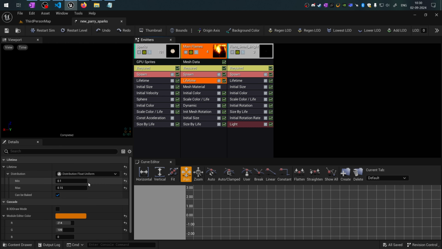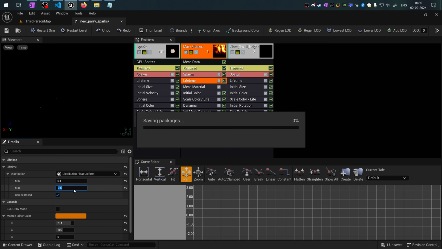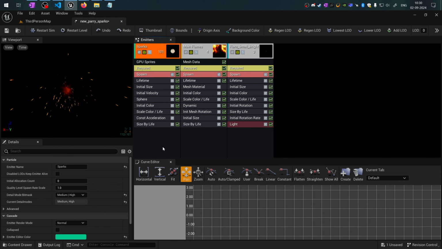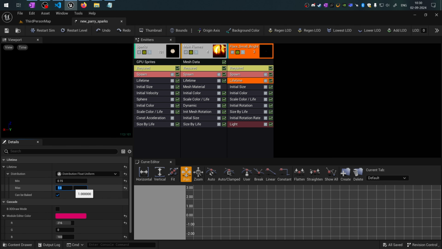As for the main flames emitter, which actually shows some kind of a flame in the center of this particle system, I shall set the lifetime distribution curve's max value to 0.2, and even the flare small bright emitter, I shall change its lifetime duration curve's maximum to 1 second.